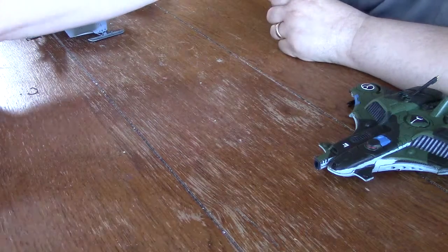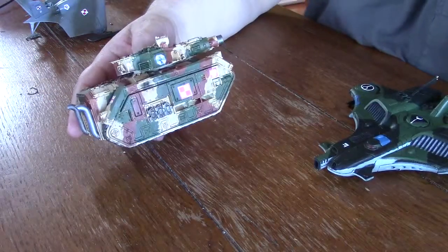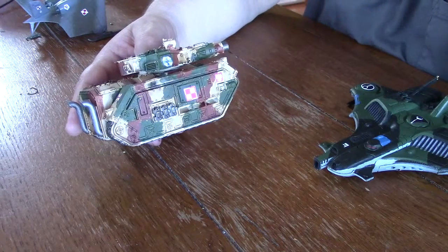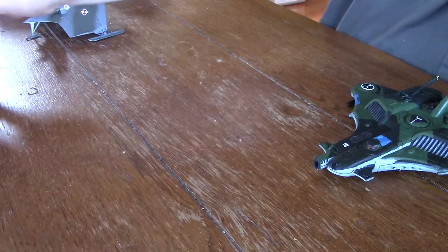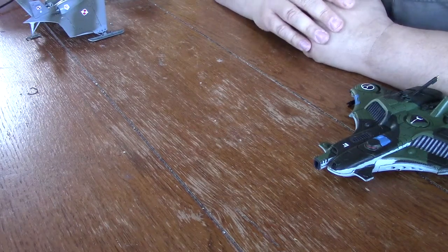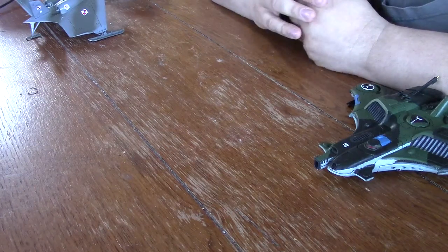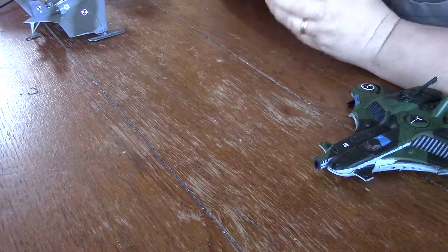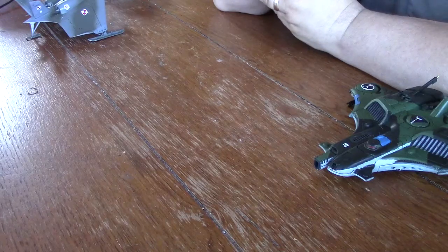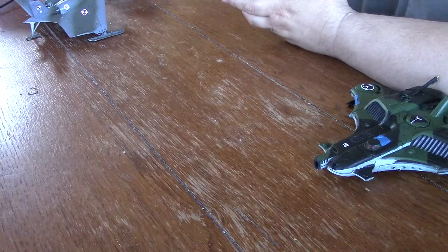So there is nothing wrong with using a brush to accomplish your camo paint job on a tank. You don't think it has to be feathered all the time, because in reality it doesn't. Not all paint schemes are feathered. Of course, if that's the one you want to go with, by all means, you pursue that. I use both. It all depends on the flavor I'm going for. So now that we've gotten that out of the way, I want to talk about the right colors and right patterns.